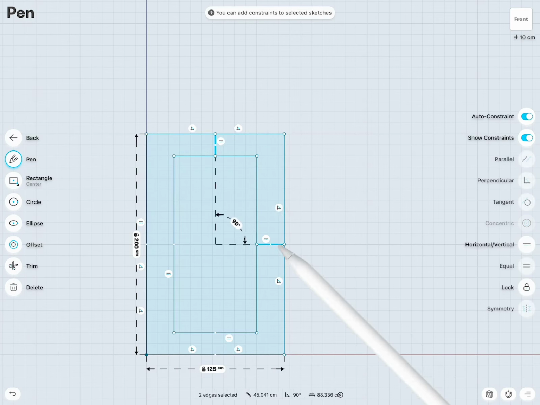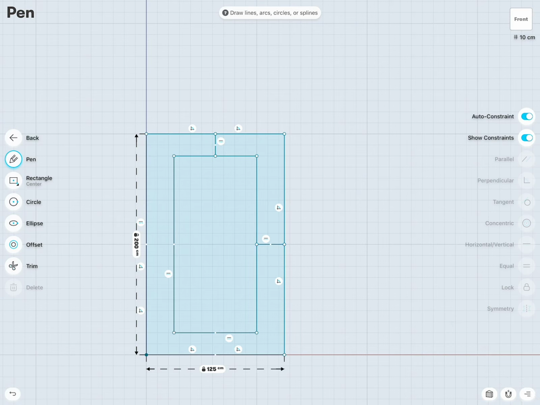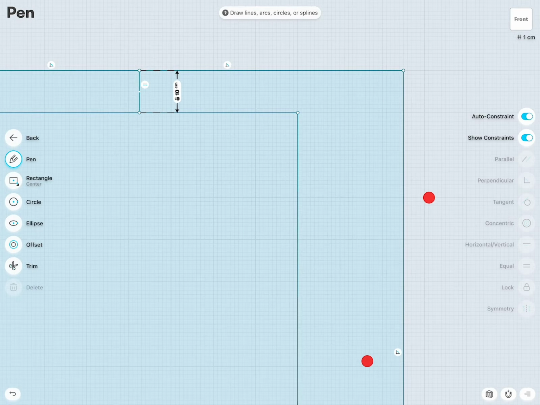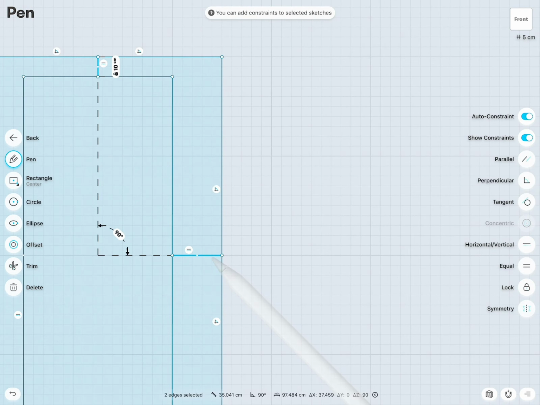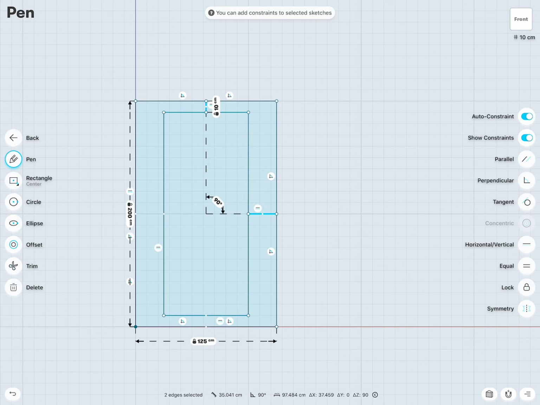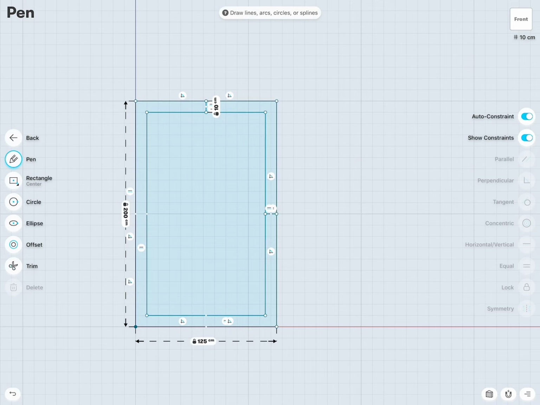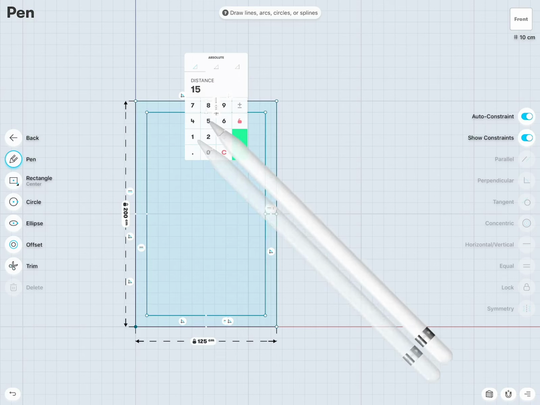Now how can we quickly adjust the width so that the distance is always the same? These two edges I can each give a dimension constraint, but I'm kind of lazy. I only want to do this once. So let's take a look at this. I give this 10 centimeters, and we can actually make lines equal. So I select this line, then I select this line, and on the right side I select the equal constraint.